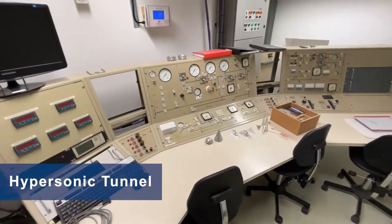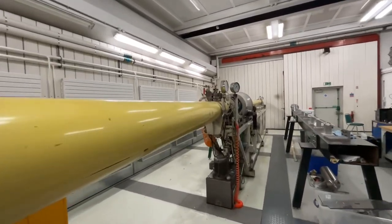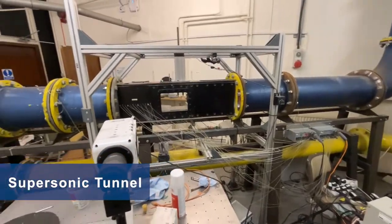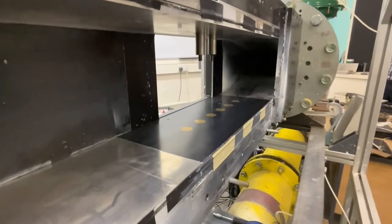We have a number of high-speed wind tunnel facilities at Imperial, including a supersonic and a hypersonic wind tunnel. Our hypersonic tunnel can test up to Mach 9, and our supersonic wind tunnel tests at Mach numbers of around Mach 1 to Mach 4. We're actually building a brand new supersonic wind tunnel, which will be a little larger and faster than the one we had before — going up to Mach 5, allowing us to test at higher pressures and temperatures. Undergraduate students use the supersonic wind tunnel in their third year as part of a laboratory for one of the aerodynamics modules. They visualise shock waves, take pressure measurements, and see how the theory learned in lectures compares to the reality of a real flow in a wind tunnel environment.